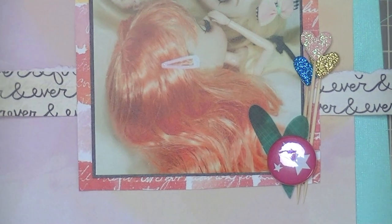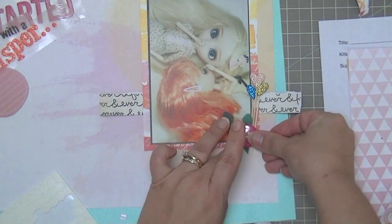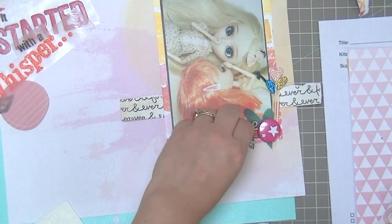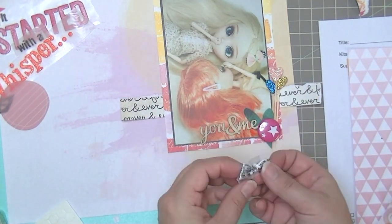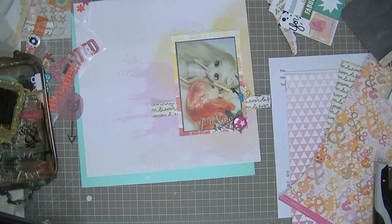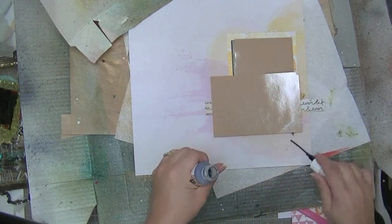And that is how I'm doing this embellishment. I'm using another little partial pop dot from Stampin' Up and going to put another full one on the other side. That flare badge is going to end up standing up a little bit from the page, which it needs to in order to accommodate the toothpicks underneath. It will also make it easier for me to layer this little wood veneer underneath the flare badge so the little hook from the E disappears under the flare. Now I'm going to add that cute little black and white bow.